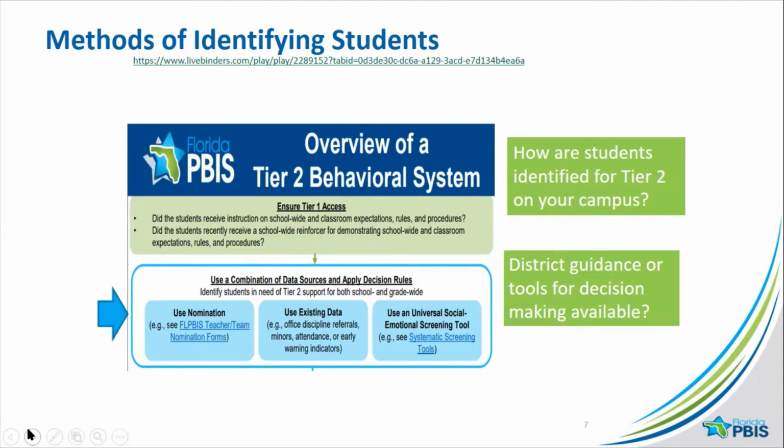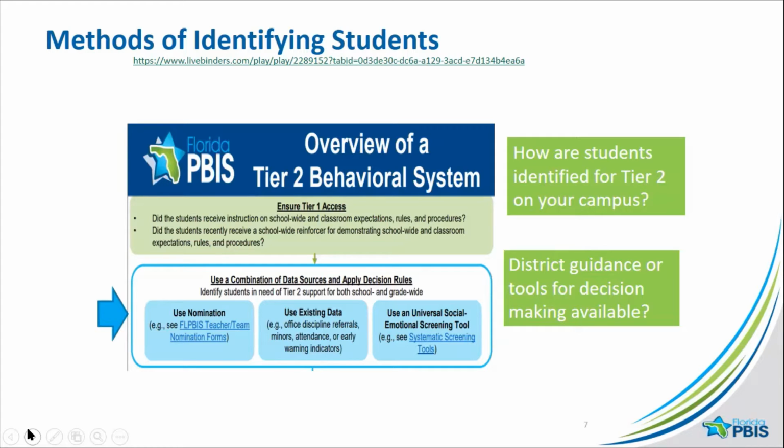So this little visual snippet is taken from that tier 1 visual that you saw in the introduction section of the course. But we're starting to prompt the questions in the green here. How do you as a team systemically screen for and identify kids for tier 2 interventions? And remember, we wanted to encourage this systemically. So we're going to think about what we use to do this, and most specifically using a combination of data sources with something we call applied decision rules to help identify kids effectively and equitably, and then set us up for success with how to group them by common needs and put them in interventions.